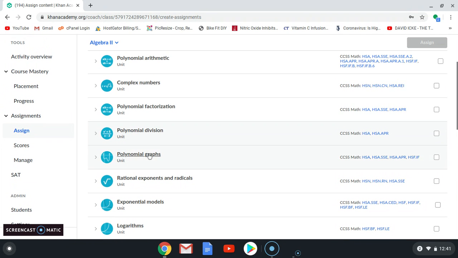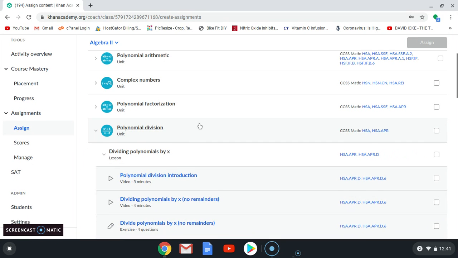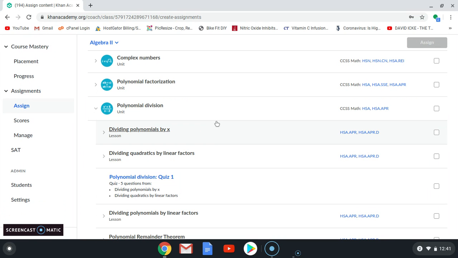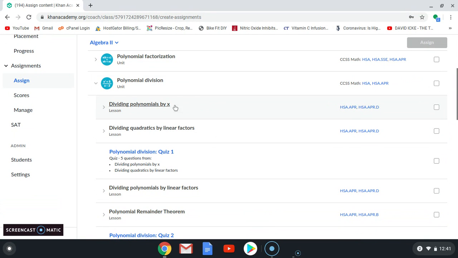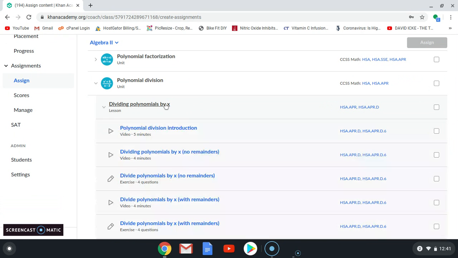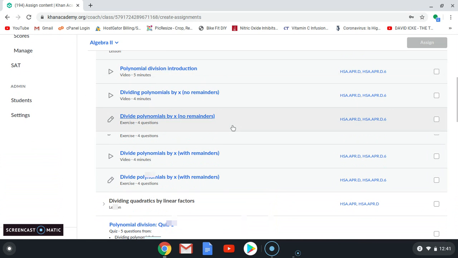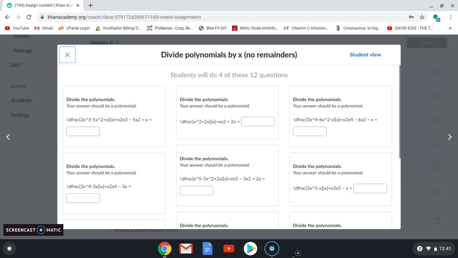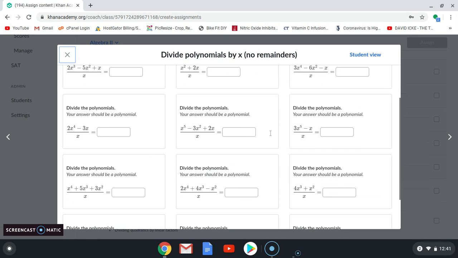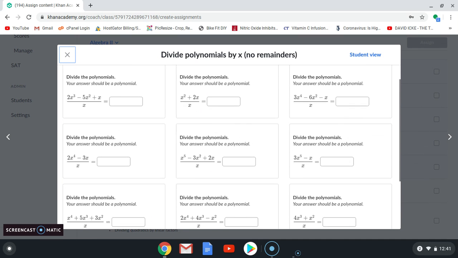So I can hover over these major areas and then pick a lesson from there. And I can then hover over the minor areas and then click on them, and I'll be able to pick a lesson. Let's try this one. When I click on that, I'll get a view of the question bank.